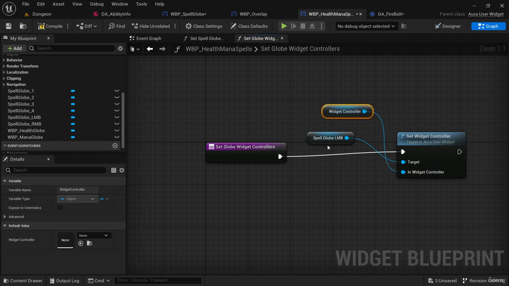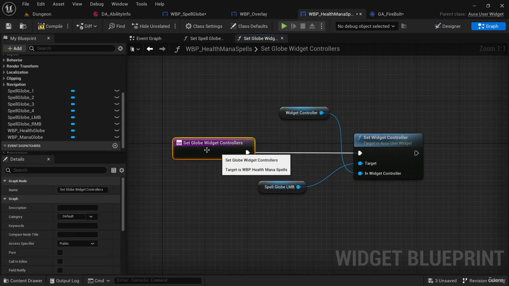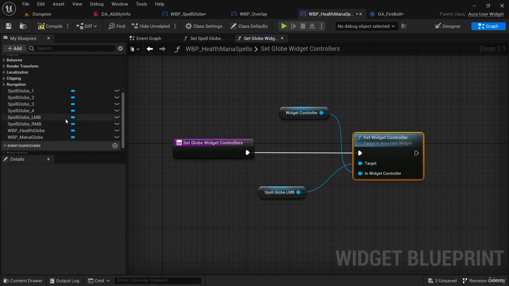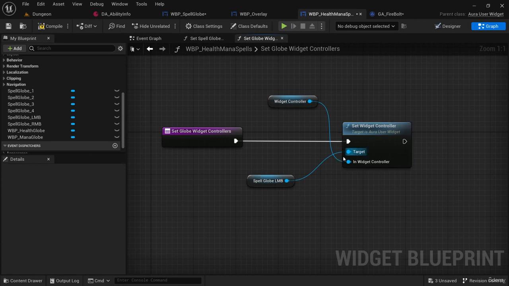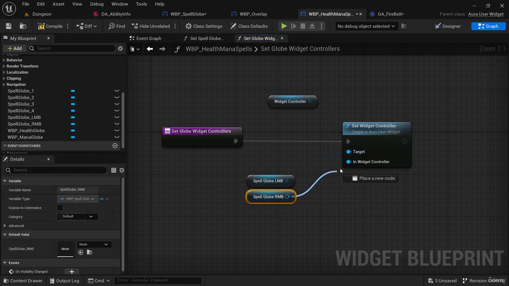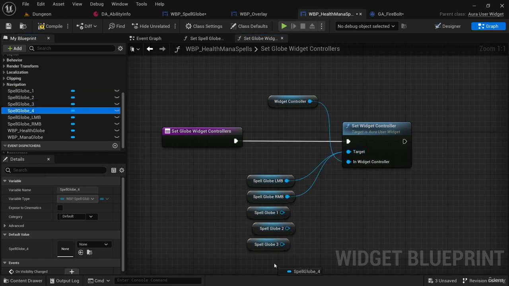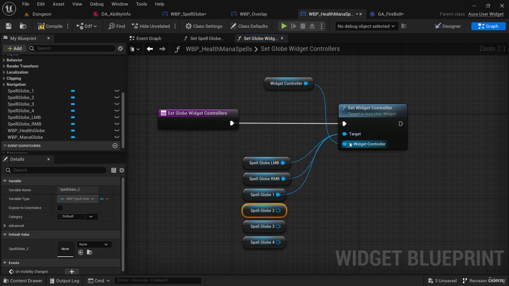And the cool thing here is we can actually pass in all of our spell globes into this function call. So using that trick with one node, we can call it multiple times by passing in multiple targets. So we'll get the LMB, we'll get the RMB, pass that in, and 1 through 4. And pass each of those in. So now they'll all have their widget controllers set.